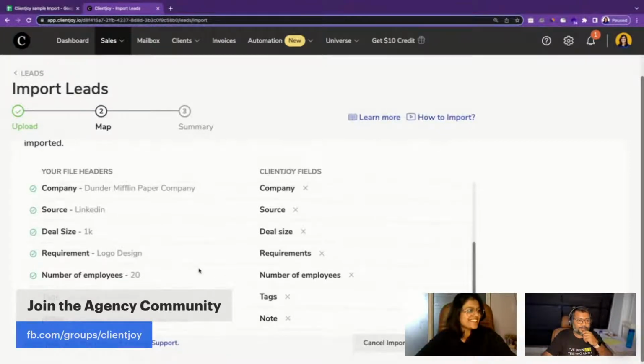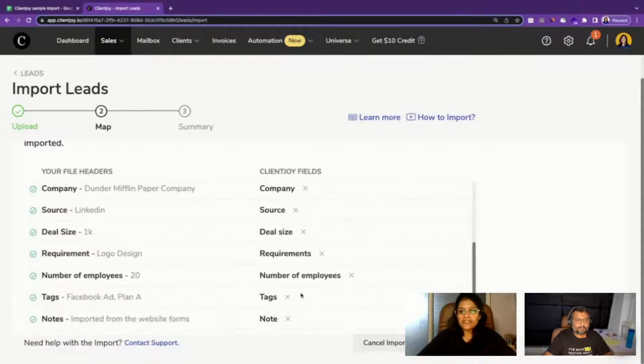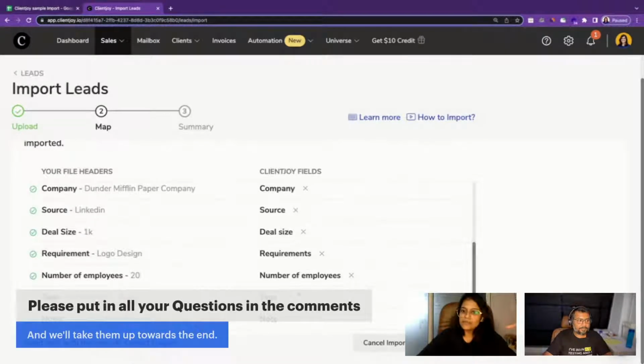So one of the things that I have seen is that whenever you are importing a CSV file or importing data from maybe some events or some tools you are using, two or three different tools you are getting it from, it's a good practice that you always create a tag which is telling you where this information is coming from.